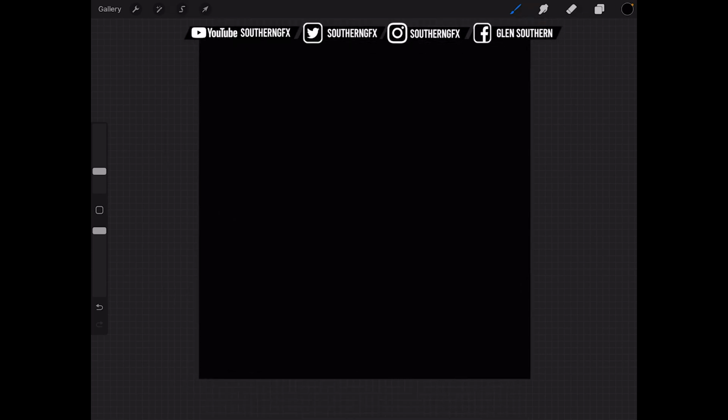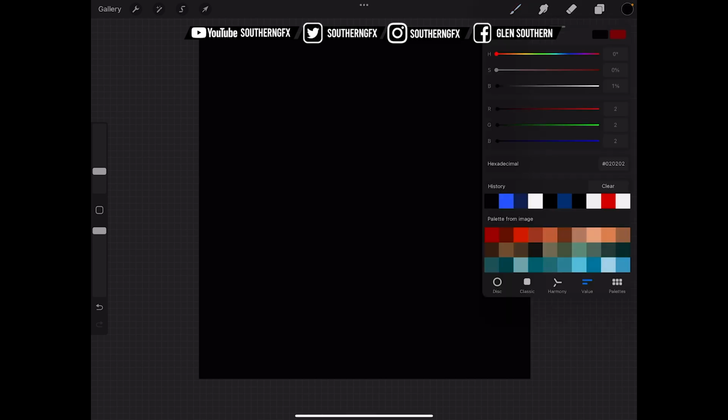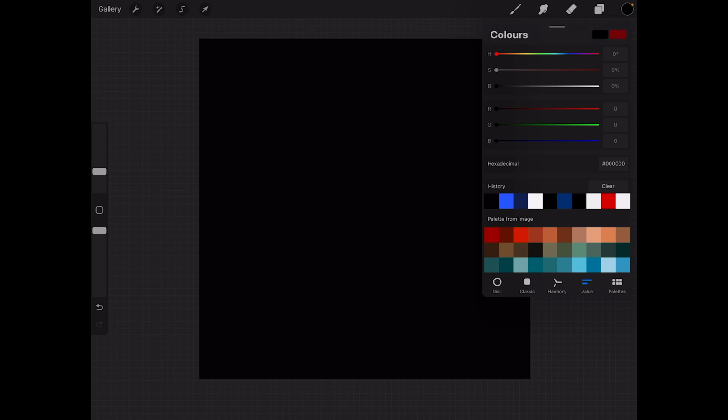So to be able to create the smoke alpha, which is a black and white image that goes on a polygon or some polygons, we need that black and white image. So I'm here in Procreate, and I've just made a square, a 2048 by 2048, completely black. And that is a big important thing: make sure it is literally as black as you can do. So make sure all of these numbers are completely, if it's the hexadecimal number, it should be hashtag 000000. So you want it to be completely black, or it will show.